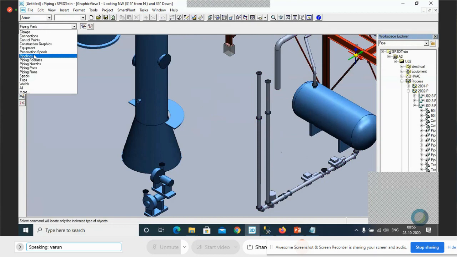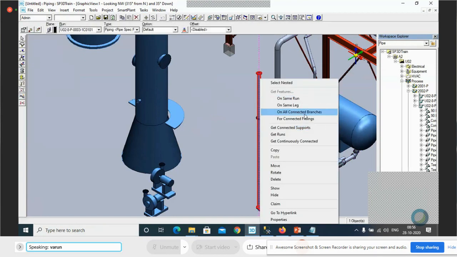And in the same way, if I change to pipe features, you can click and say get connected supports also. If some supports are related to the feature level, it can get them. And for any runs, you can click on get runs, and wherever the connectivity is, suppose the other line is still connected, you can just select it. So this will help you if you miss something or you want to copy paste or rotate, as I said earlier. Depending on the local filter, it will change accordingly. So these are good options where design really saves time and is user friendly.